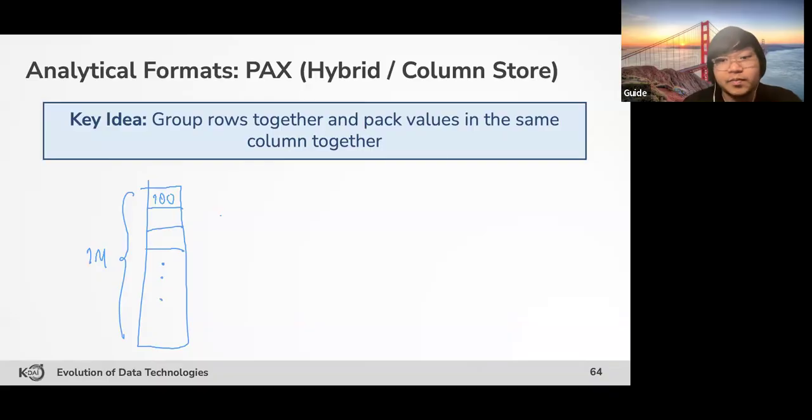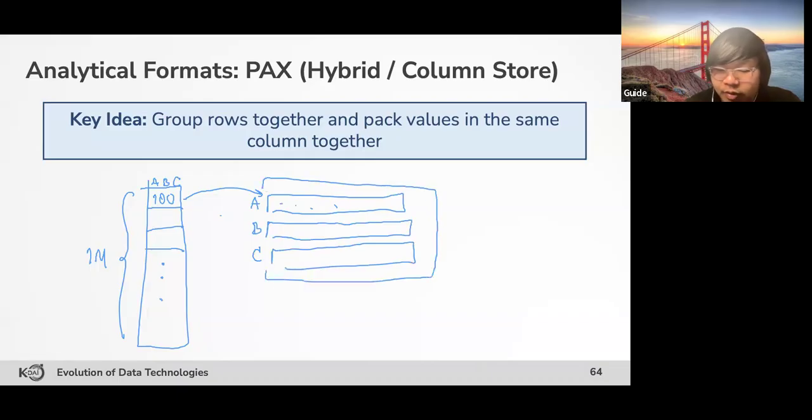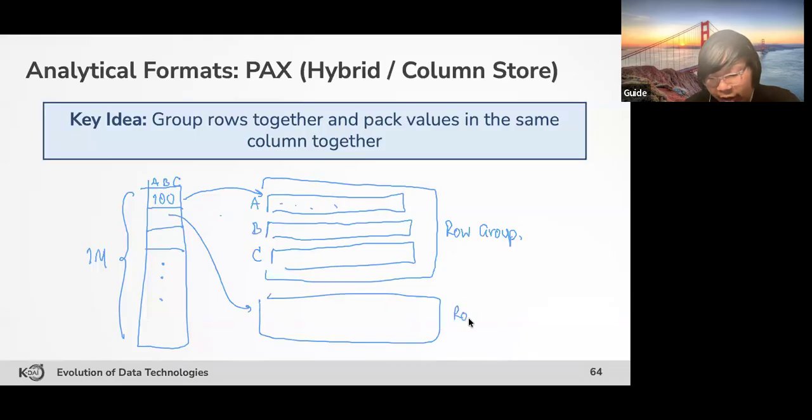For each group of 100 rows, let's say we have columns A, B, and C. We store column A's data together, then column B's data together, and column C's data together. We group them together and call this a row group. Then we have multiple row groups stored in the same way. So this is the PAX format, the hybrid format.